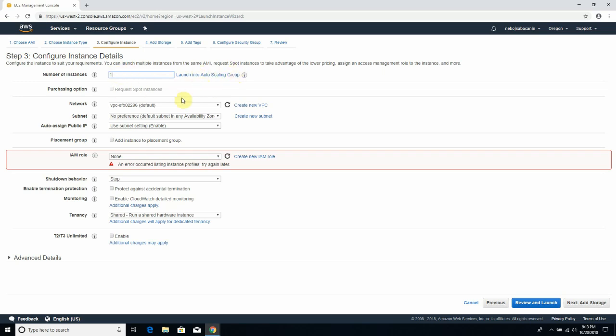What does it mean? For example, if we have a web server, we would use 4 virtual machines to host this web server, and all these 4 virtual machines will be in 1 auto-scaling group. So for example, when we don't have so much traffic on our website, we will use only 1 machine, and then when the traffic increases in, let me say, peak hours, then the system will automatically activate 2, 3, and finally all 4 virtual machines in this auto-scaling group.